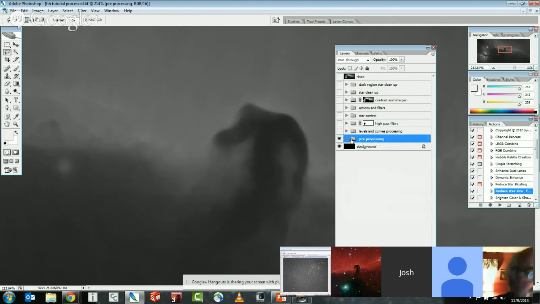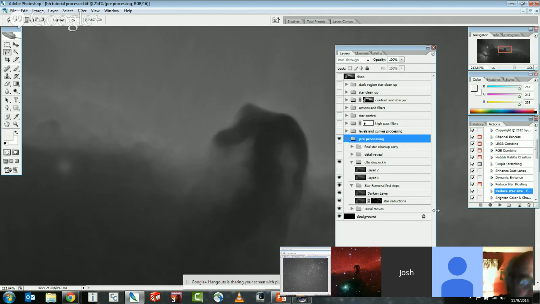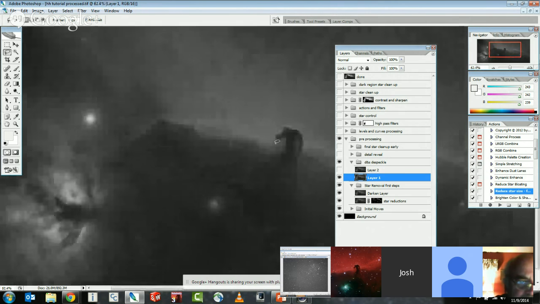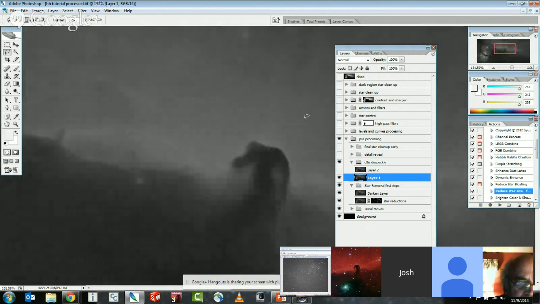So if I click that up, you can see everything I've shown you so far is within that initial folder. Then where I was at is that I'll do that dust and scratches and despeckle. I think that despeckle is actually very powerful, and I'm not sure if people use that a lot or not, but it does a really great job of getting rid of a lot of the really faint stars and the really small stars. And then once again, as I said, usually it's a really iterative process.